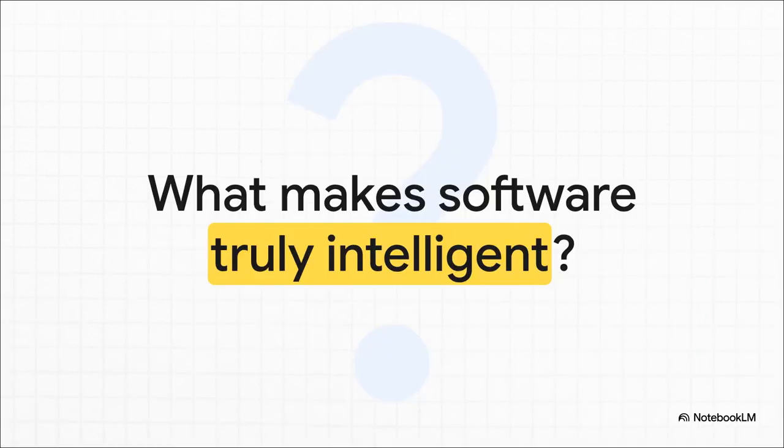So let's kick things off with a fundamental question that really sets the stage for everything we're about to uncover. Think about the standard apps you use every single day. Most of them do exactly what they were programmed to do, right? Nothing more, nothing less. But AI is fundamentally shifting that whole paradigm. So where exactly is the dividing line between just a standard application and a truly intelligent system?